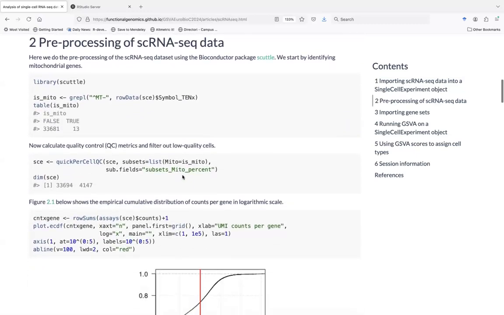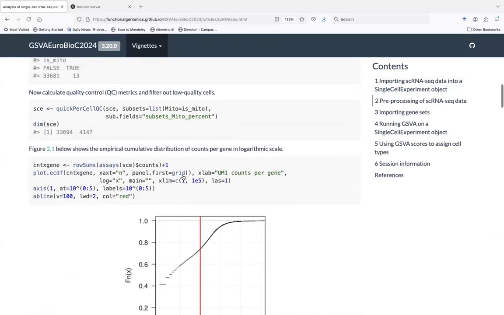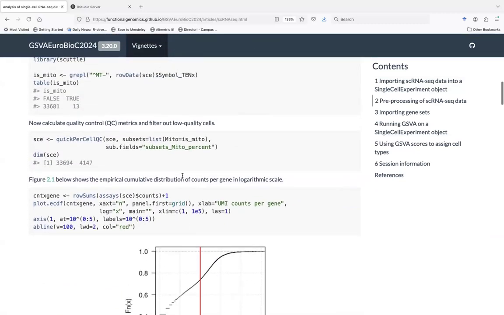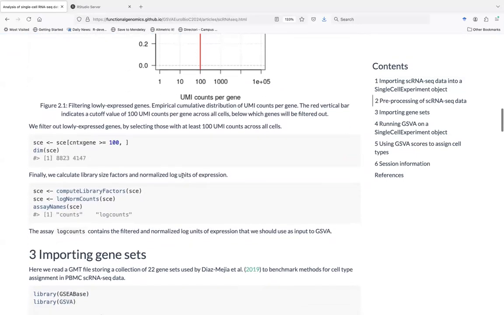4,340 cells. Here we show a classical pre-processing of the single cell data, where you remove low quality cells and lowly expressed genes. And you end up with a matrix of 8,000 genes times 4,000 cells. We compute library factors, normalize again the counts, and you obtain some log quantity, but this is sparse.